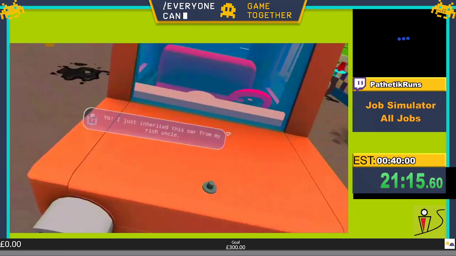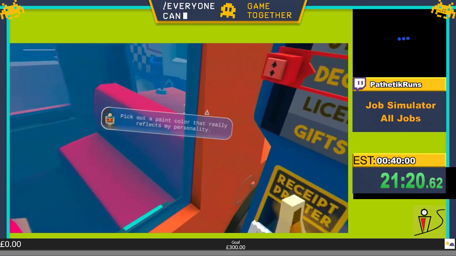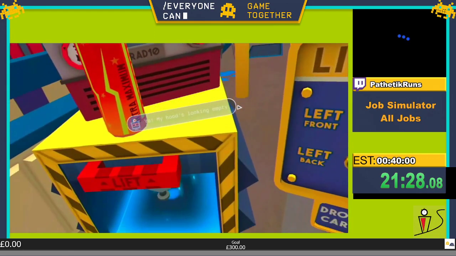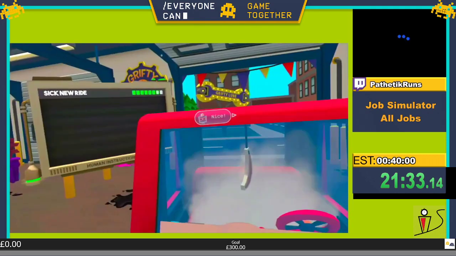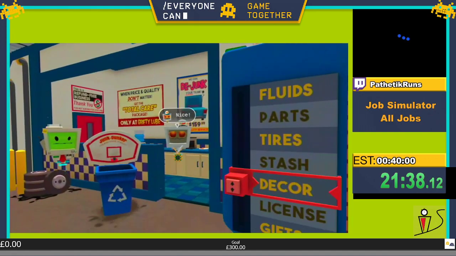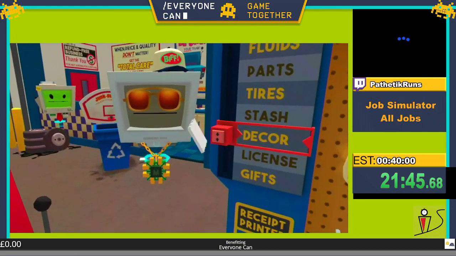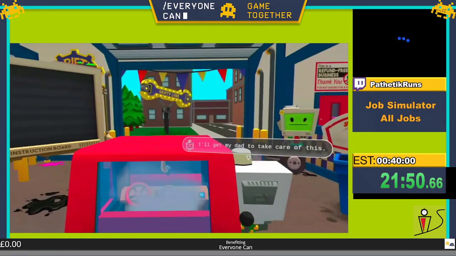Yo, I just inherited this car from my rich uncle. You gotta help me make it look as awesome as I am. Pick out a paint color that really reflects my... I got this solid choice. I feel that. Classic. Yo, my hood's looking empty. You gotta help me spice it up with some custom bling. Nice. This thing is looking seriously sick. Oh, what happened? What is this? A bill? I'll get my dad to take care of this.